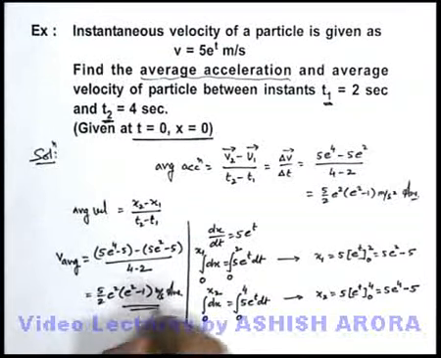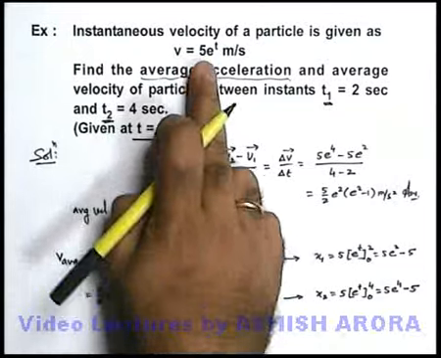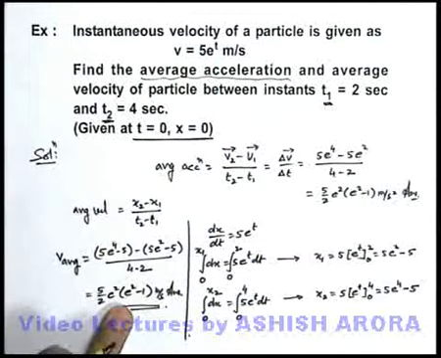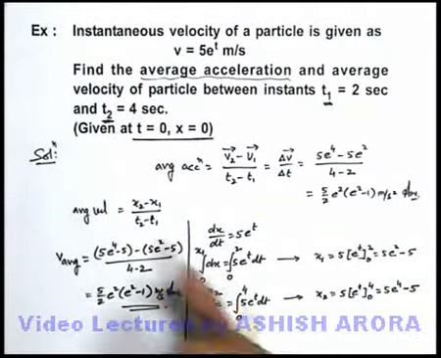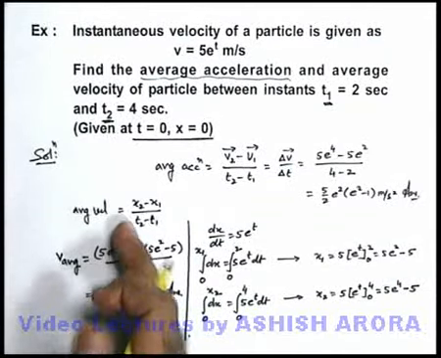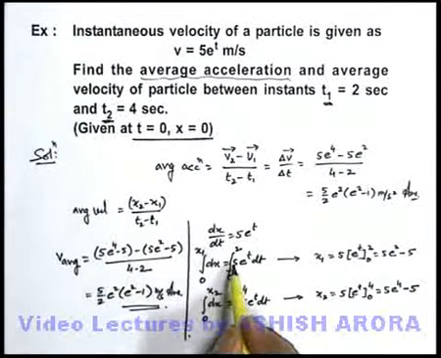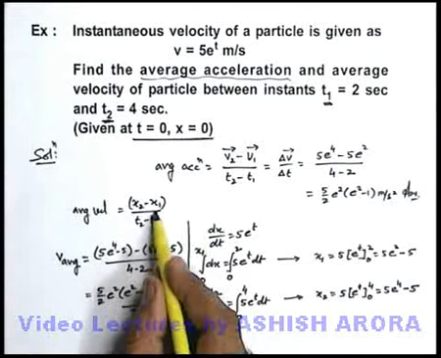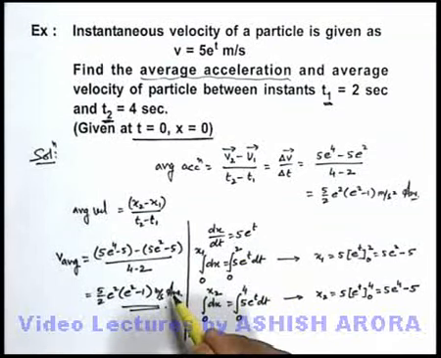So just have a look very carefully at the process we are using. This is a special function where we can see the values of average acceleration and average velocity are numerically equal. And here, to find the average velocity, we have calculated x2 minus x1. This can also be directly obtained by applying the limits from 2 to 4, and x1 to x2 will directly give the values of x2 and x1. You can execute that in your copy and verify whether you are getting the result or not.